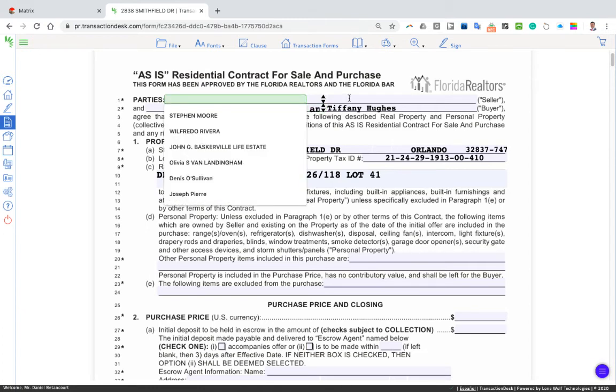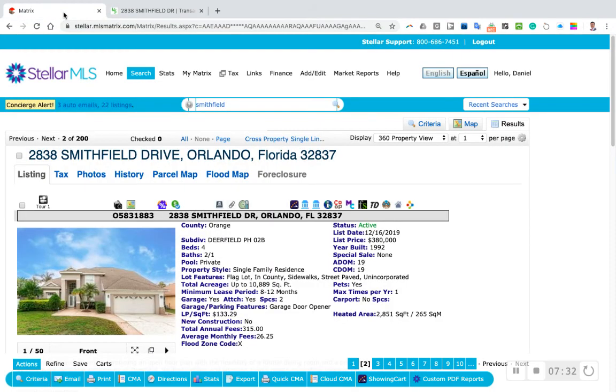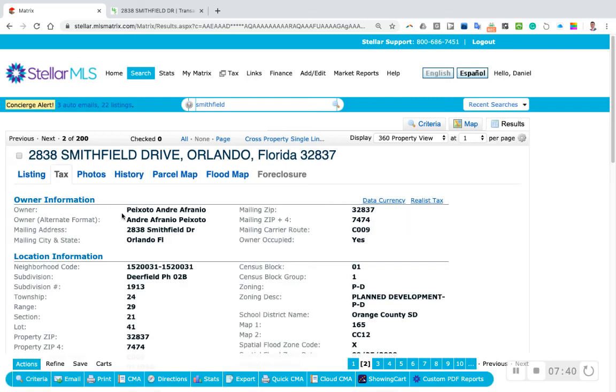In order to get the seller names, I have to go to anything that shows me the public records for this home. So I'm going back to the MLS, and on this listing, I can click on these tax records here, and it shows the name of the seller.